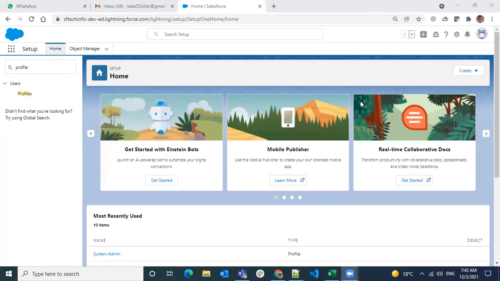So all these automated actions, when you do something on your records, like when you do some operation, if you want to perform some automated actions, like updating other fields, or updating child records or a parent record, or creating new records, or doing a task, or a chatter post, or a custom message or email notification. So any of the actions you want to perform.